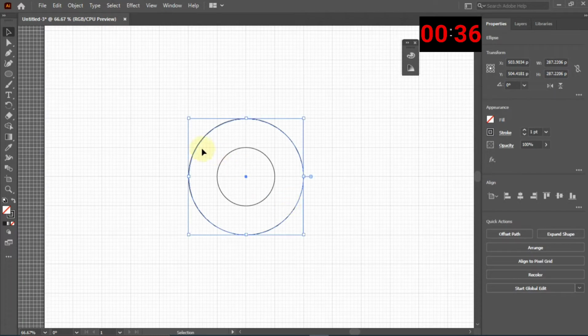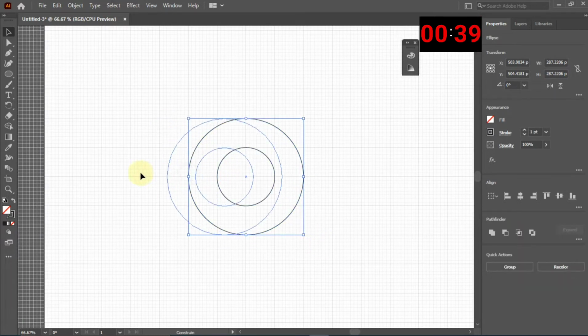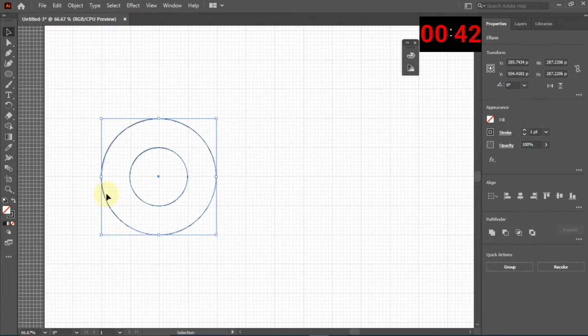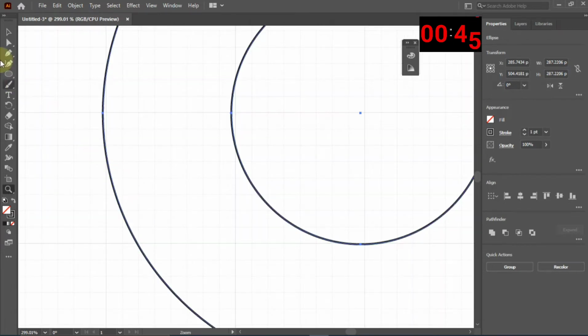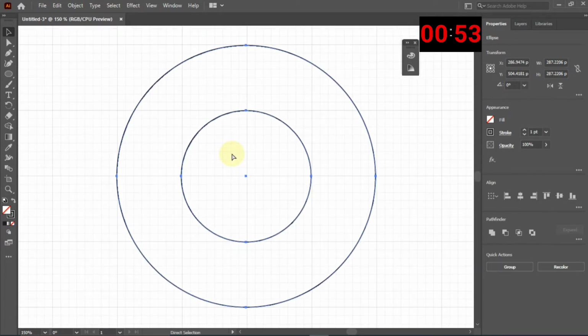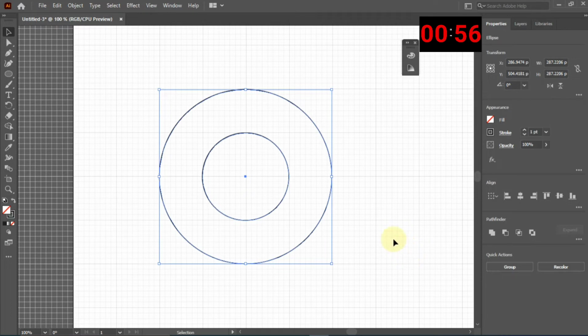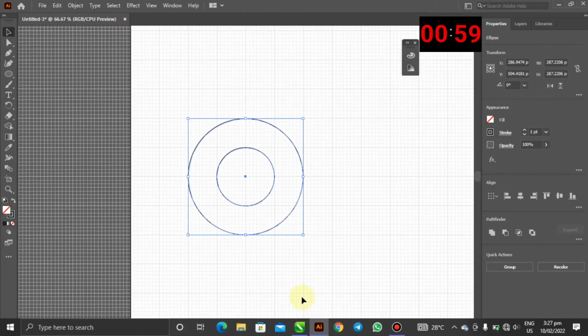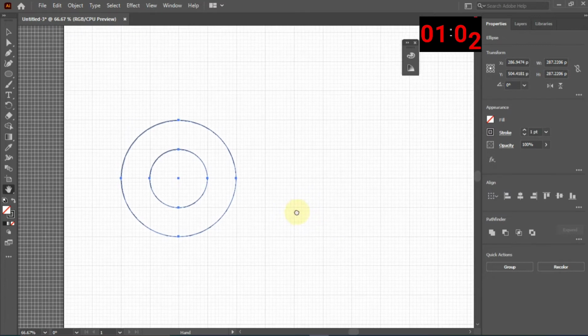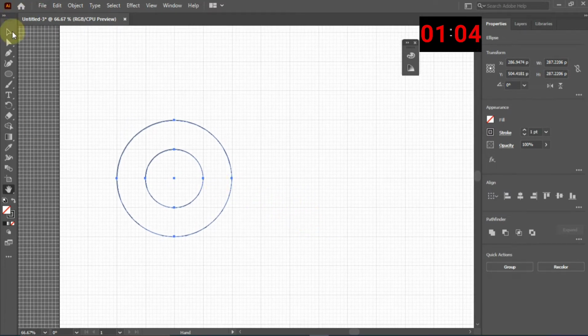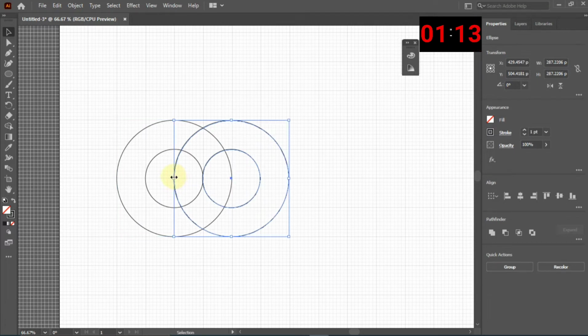Let's zoom out again. So we are going to copy both and we are going to drag this way because we need not only one. So we are going to zoom in to make sure that our stuff is well at this point. Okay, so let's zoom out. So now the next thing we are going to do is we are going to create 3 of these simultaneously. So we are going to drag this and we are going to create a duplicate here. And then we are going to drag and create another duplicate here.